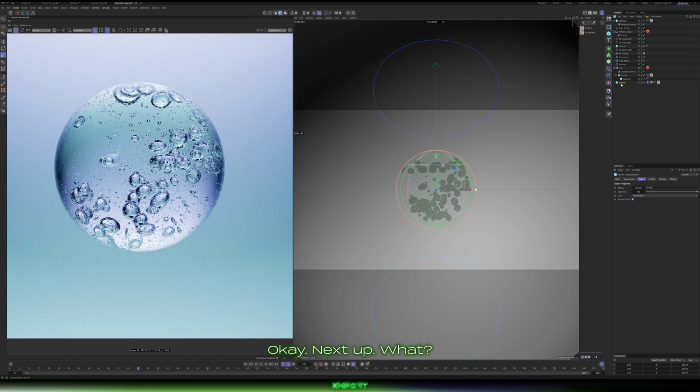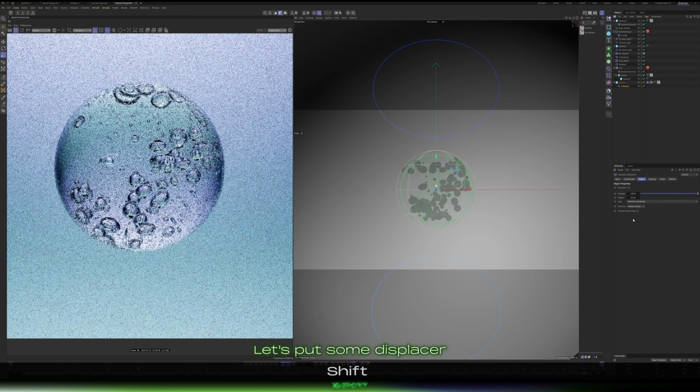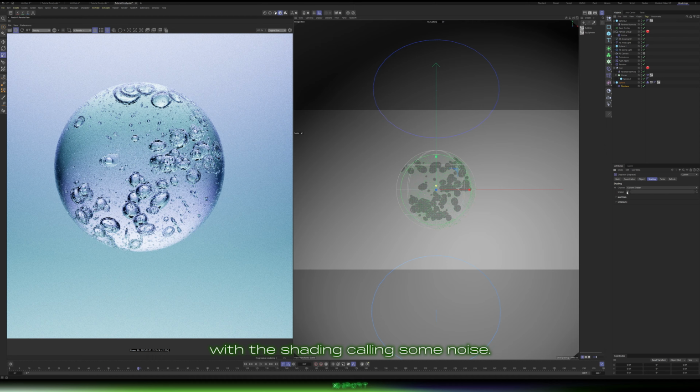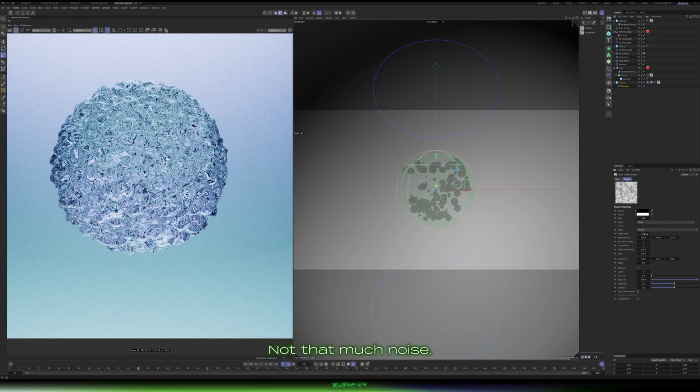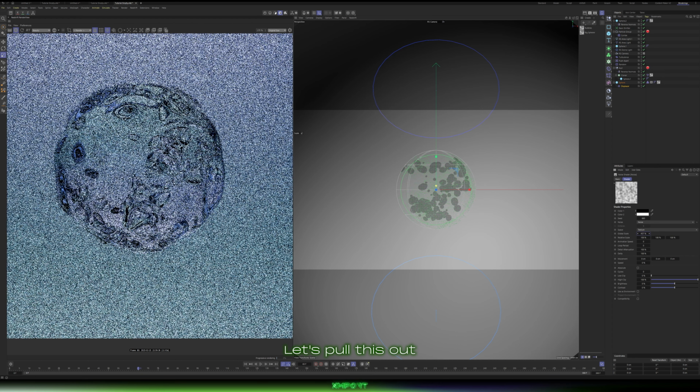Okay, next step. In this sphere, let's put some displacer. With the shading, we'll call in some noise. Not that much noise. Let's pull this out.